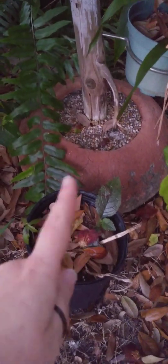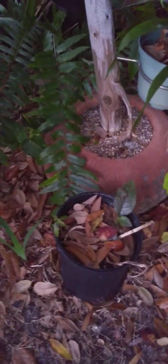This is more fire spike. It just goes all over the place. This is going to come back. It's like a black leaf, and then it has really cool yellow and red. I forget what it's called. I got it at USF a few years ago, or a while ago. This monster tree is a powder puff tree. It's my favorite. It's supposed to be a miniature.